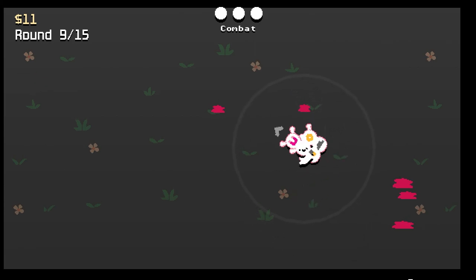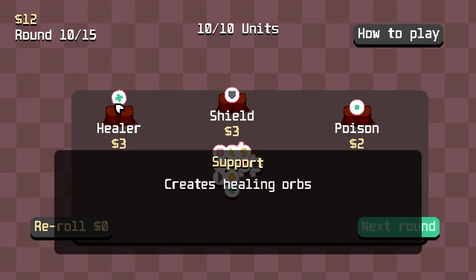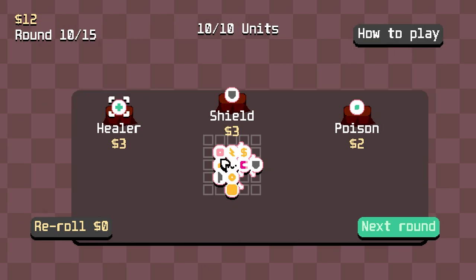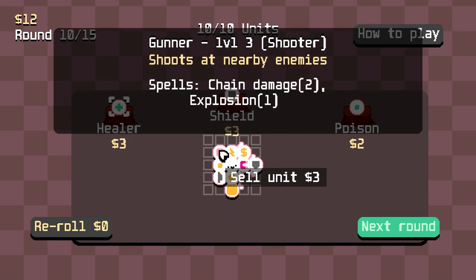Okay, we made it. That was the last wave. Okay, good. That was a close one. We're learning which is good here, which is not. Leveling up the healer would be good. I think we do want, or do we want to sell it and rearrange it first? Here's the point where I want poison for the fighters. It could be all right. I'm poisoned on the gunner.